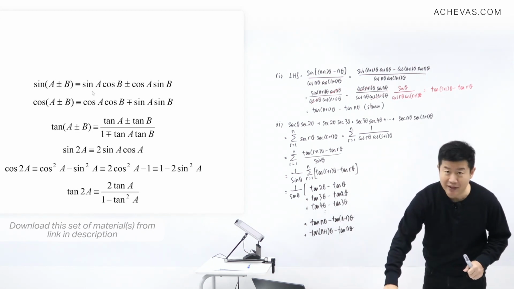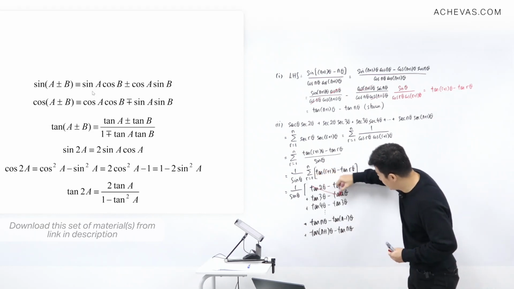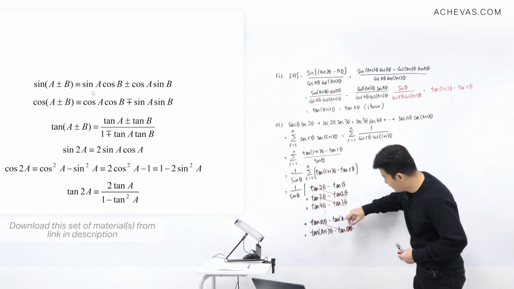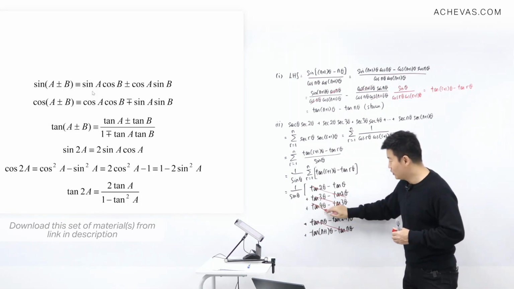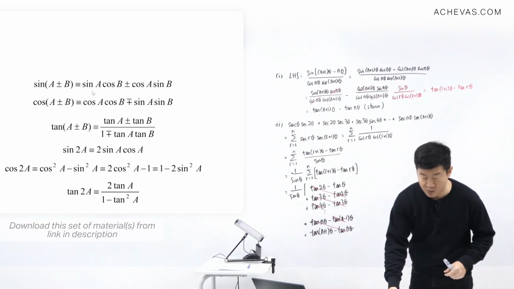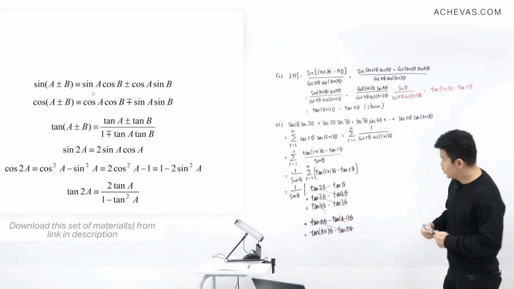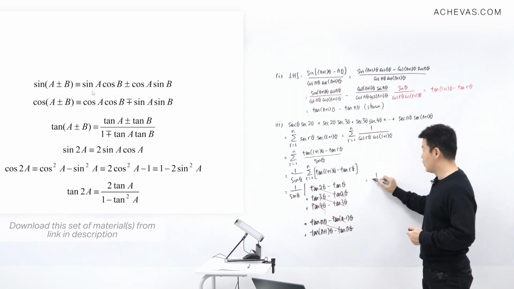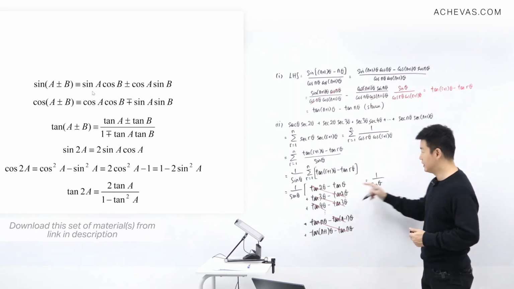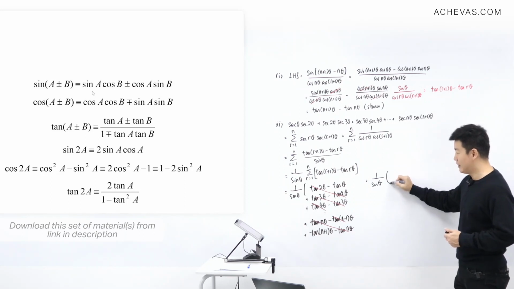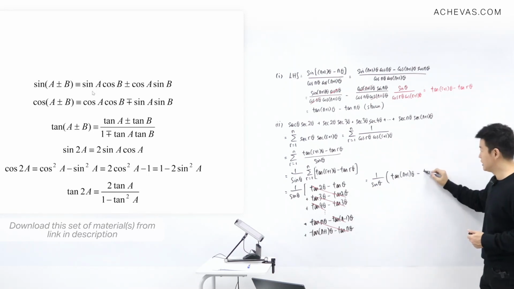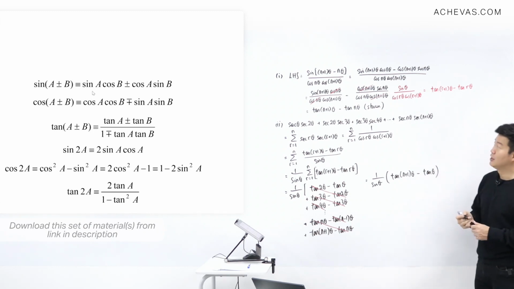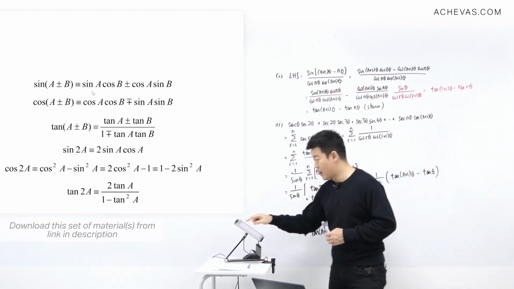So we are seeing the pattern of cancellation appearing in this way, and we verify it using a more general 2 terms, 2 consecutive rows, which is going to be this. So we know that in between here, they will all disappear because we have recognized this as our pattern. So my final answer is 1 over sine theta multiplied by whatever is left. Whatever is left is going to be here, tangent n plus 1 theta minus this, which is tangent theta. Okay, this is for question number 1.